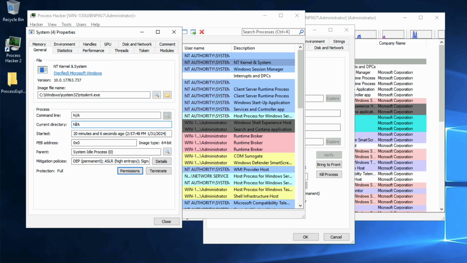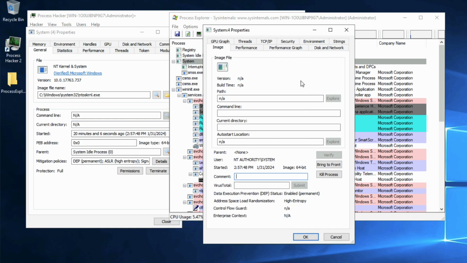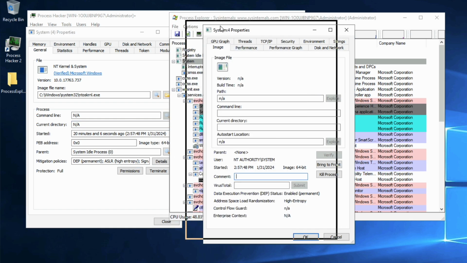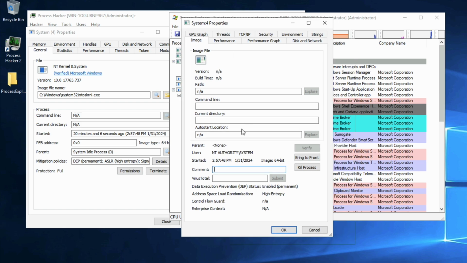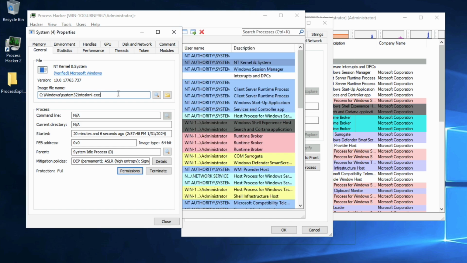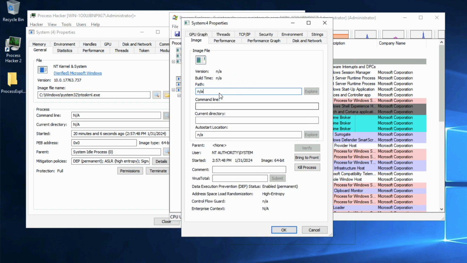Specifically, the parent process, system idle process, that part is different, and of course the path I think is also different. So if we go over here and try to look at the path comparing the two, this one right here doesn't even have a path. This one seems to have a path. Let's see if there's any other information down here. No, but this one pretty much has everything blank, and then the user is whoever that is, but that's pretty much all the information that we get.